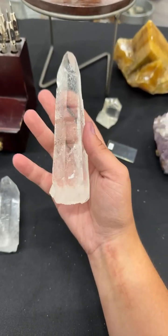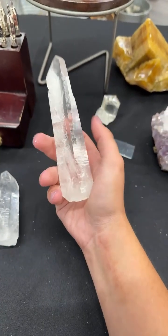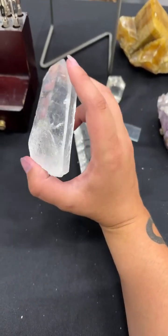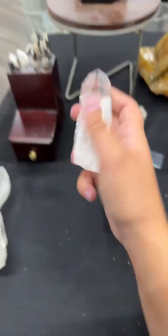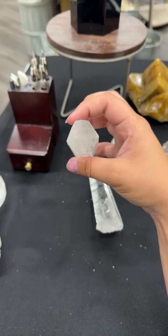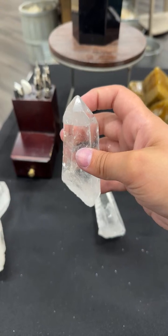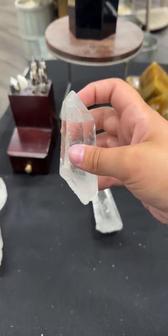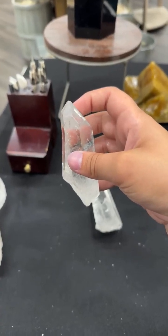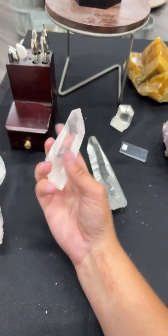You can tell this is an authentic quartz point because it has these striations and texture. This one is also a really good example — sometimes the points of quartz crystals can be cut if they weren't forming a nice point naturally. But this is a really good example of a natural quartz face; you can see that subtle texture as it catches the light. That really can't be captured well in a fraudulent glass piece.